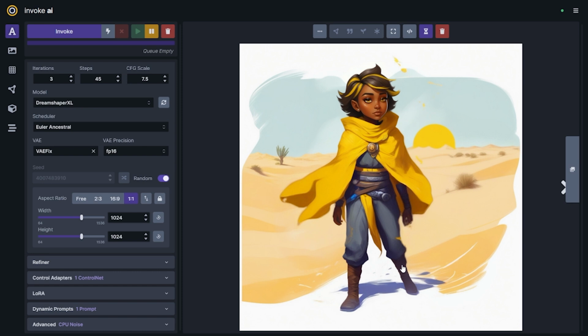So as you can see, there are a lot of ways to really control the generation process and get what you're looking for from the tool. The best advice that I can give is to experiment and explore the entire canvas set of tools, because there are sometimes better ways of communicating your intent to the model.